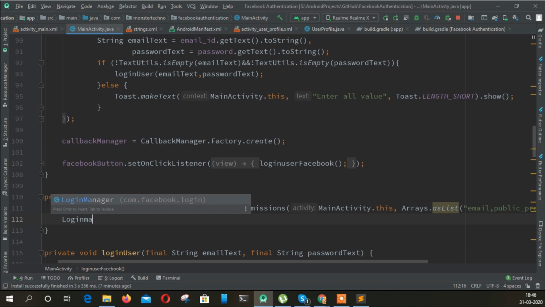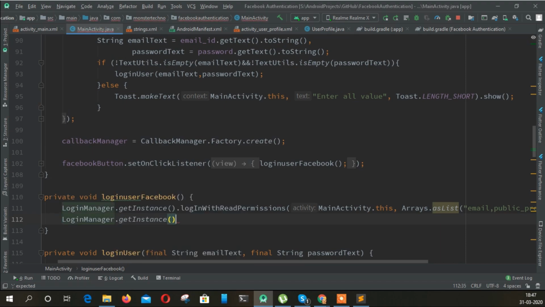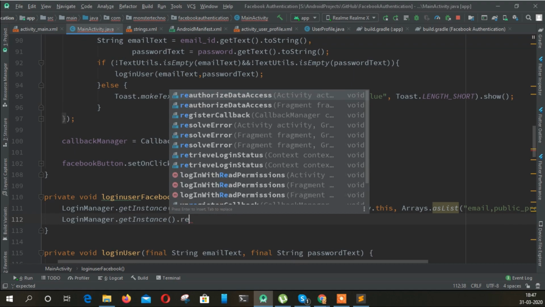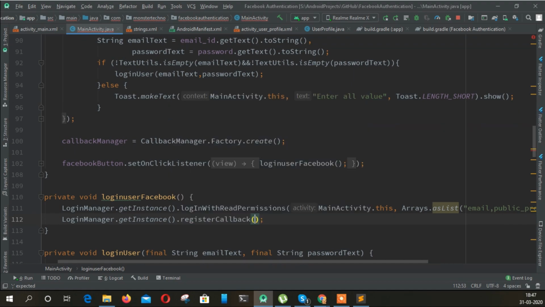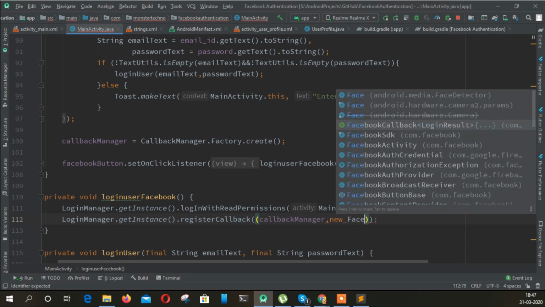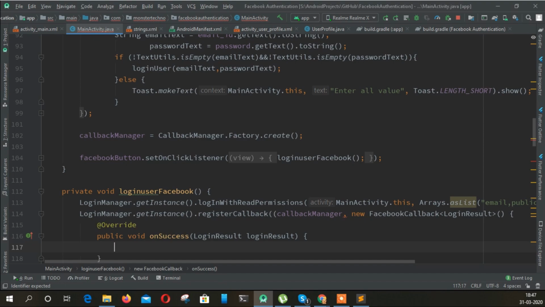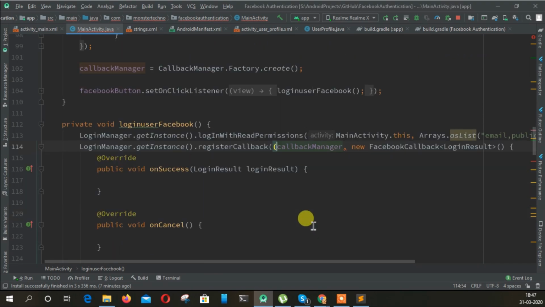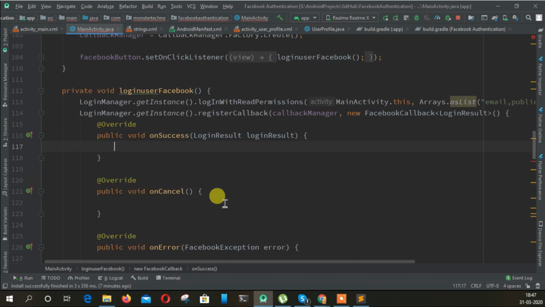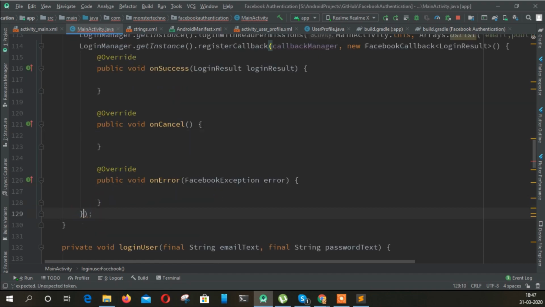So LoginManager.getInstance().registerCallback, pass the callback, and then new FacebookCallback. Whoa, it's working. Oh, what? Okay.